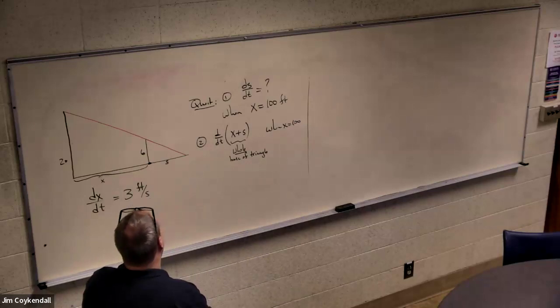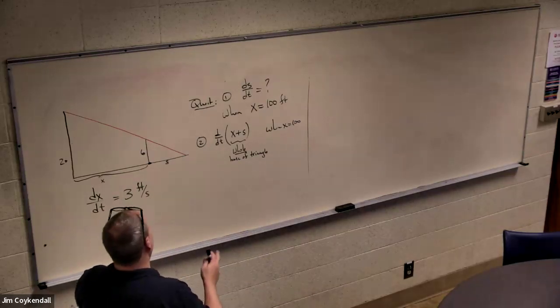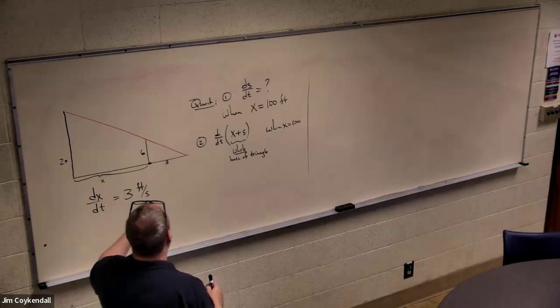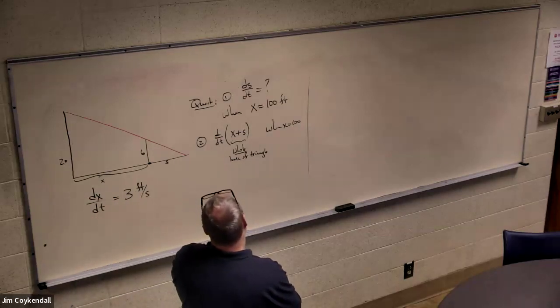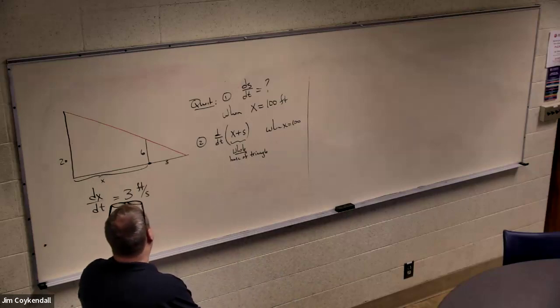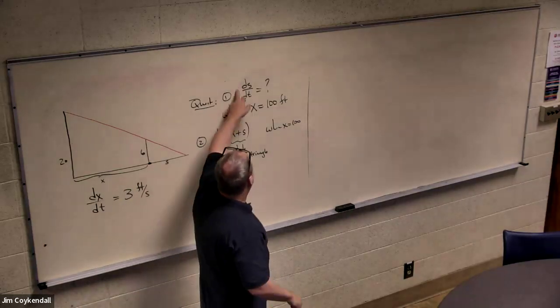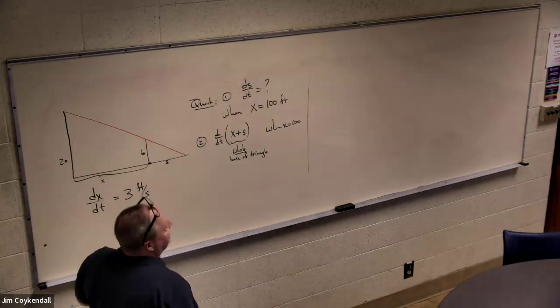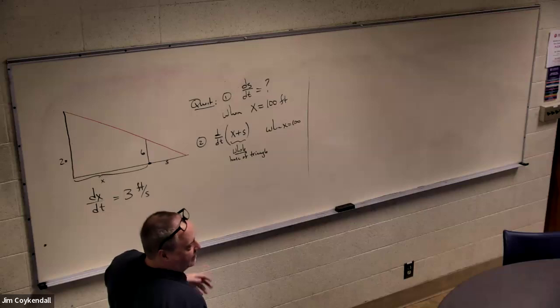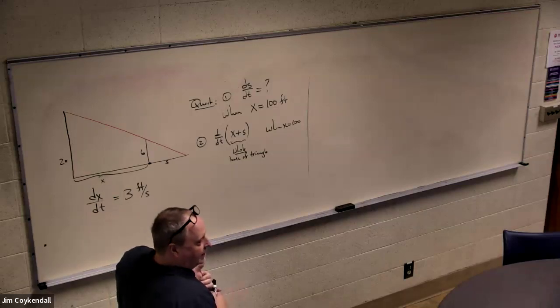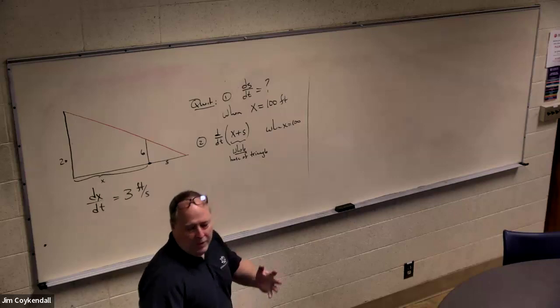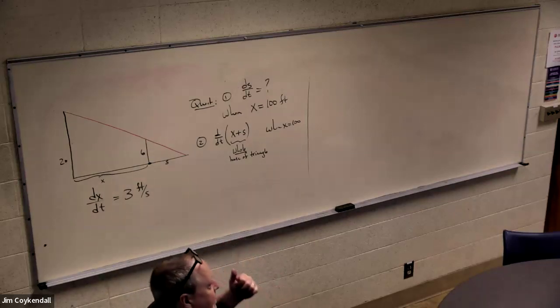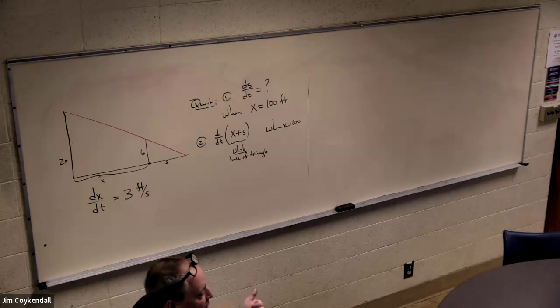Well, no, because that's not quite going to work. What we need is something that shows us how fast the shadow is lengthening. A lot of this stuff boils down to what you might have seen in geometry: Pythagoras' theorem, or more generally the law of cosines, the law of sines, or similar triangles.